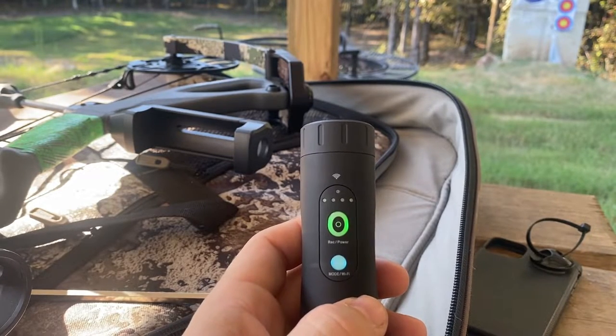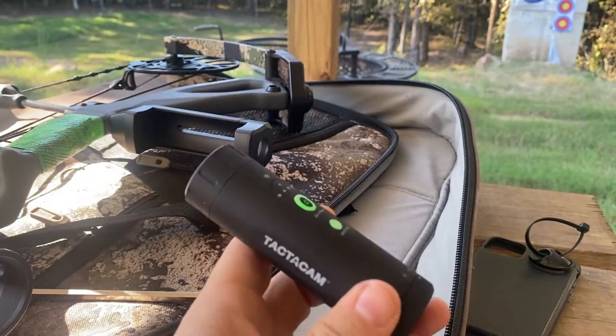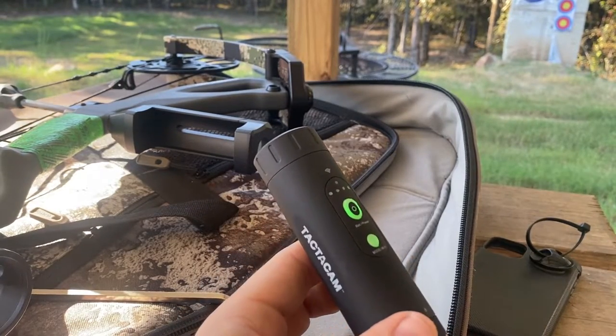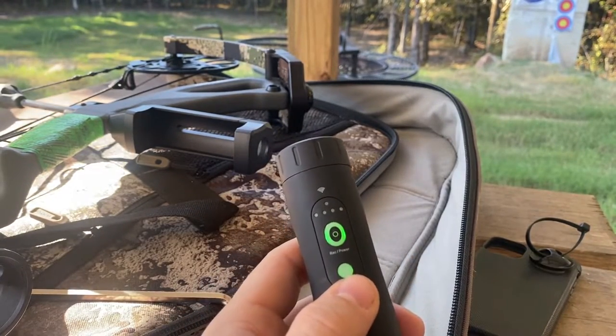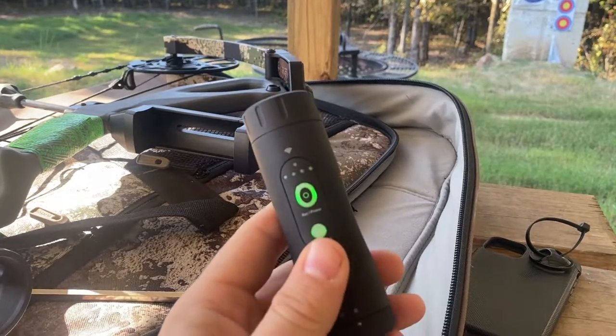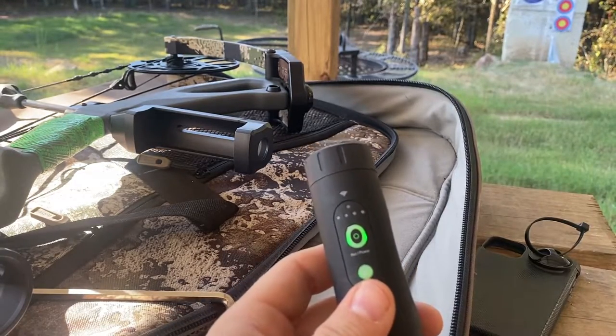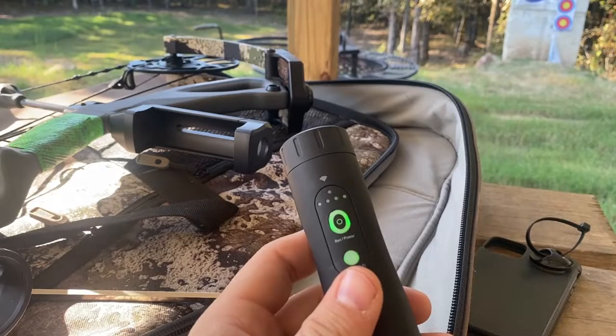Realistically though, you can adjust the zoom in the app. So set your zoom however you want it. Set it at 60 frames a second, full HD, and you can just use the green. You don't necessarily need to change settings because it's not like you have 120 frames a second as an option.